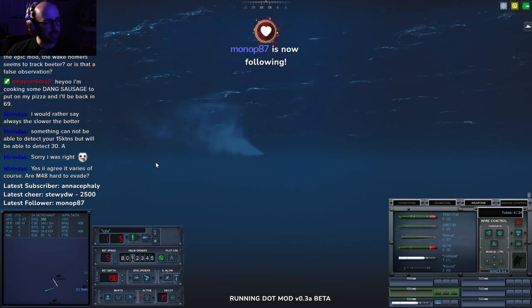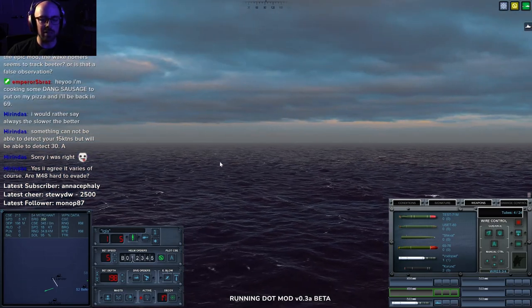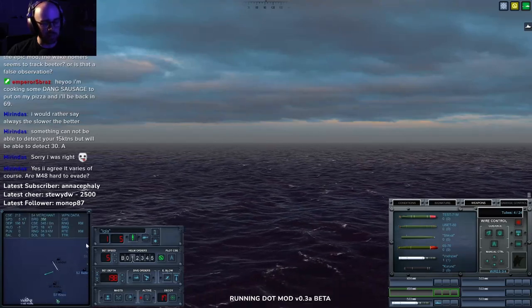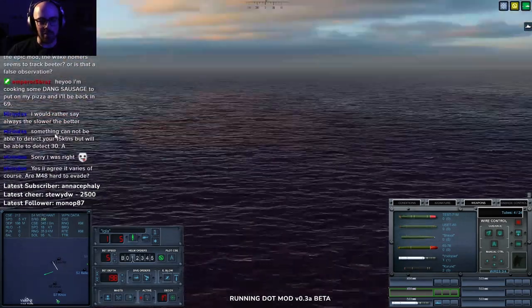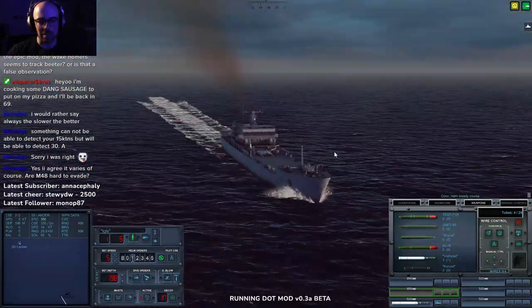Mono PE87, thanks for following. Are Mark 48s hard to evade? Very. They're fast, 55 knots. Damn good seeker. Lots of range. Yeah, I don't even see any merchant ships out here. I'm fairly certain this torpedo is long gone. Con, helm, steady course. How did it miss? It's always the question.